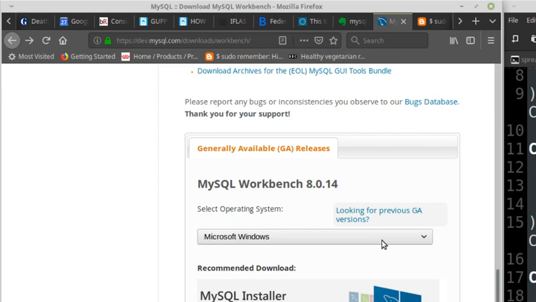We could do without the workbench, but we need a server.